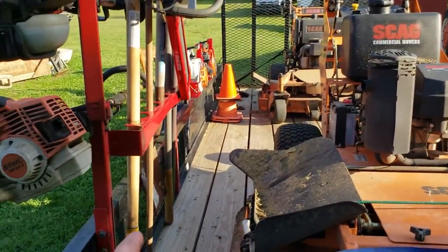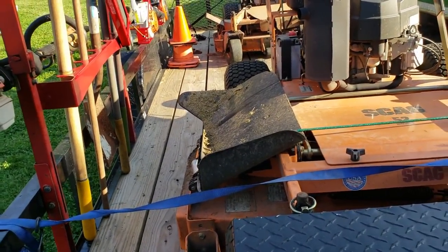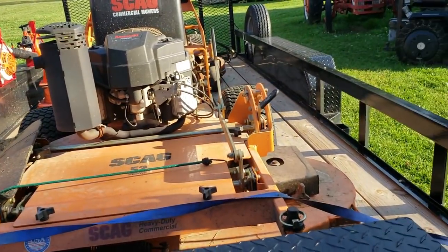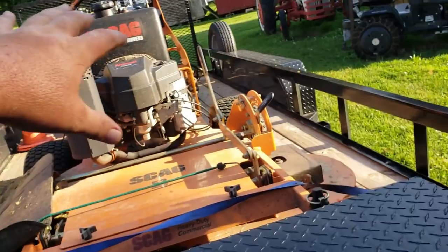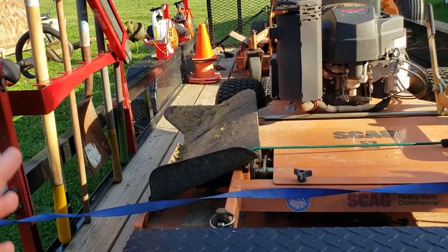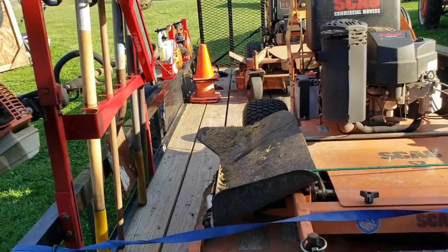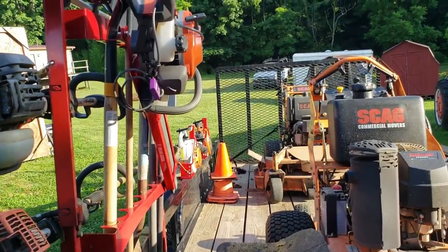Look at that — no impeding of the trailer. Now this is an 82-inch trailer on the inside, not the outside. This trailer is as wide as you can go. The reason I bought that width is because I wanted room for the mowers to go sideways — so why would I want to buy stuff that impedes your trailer?